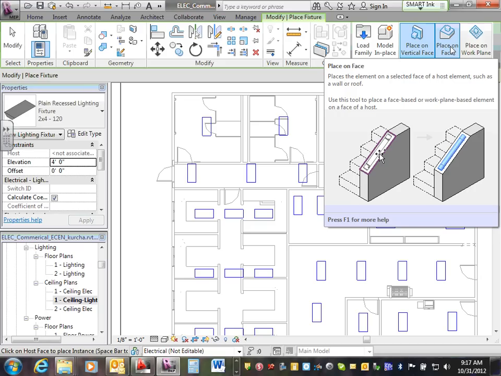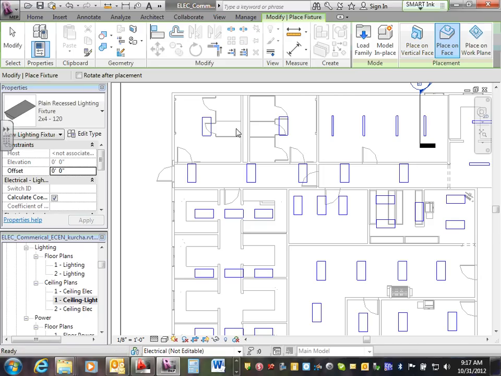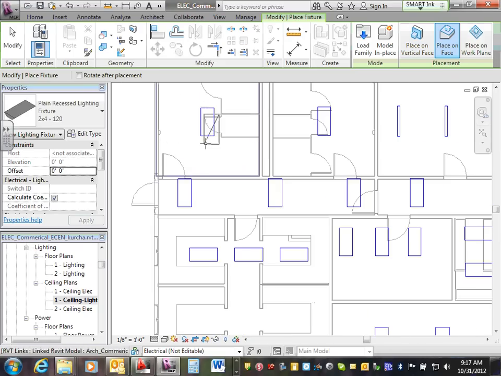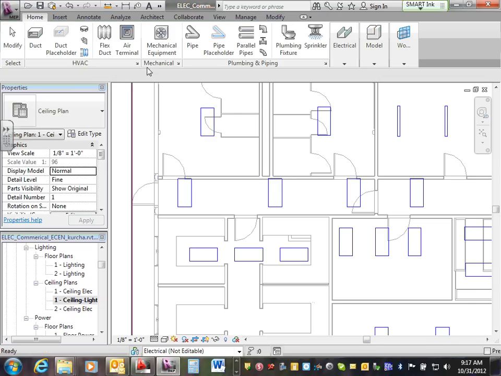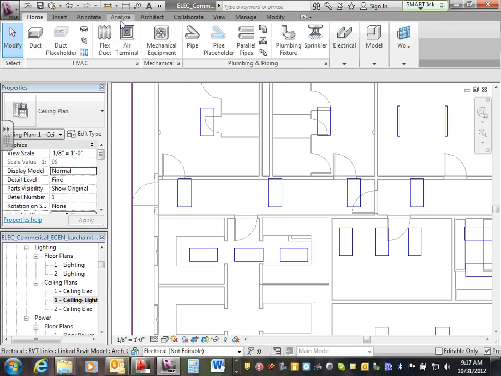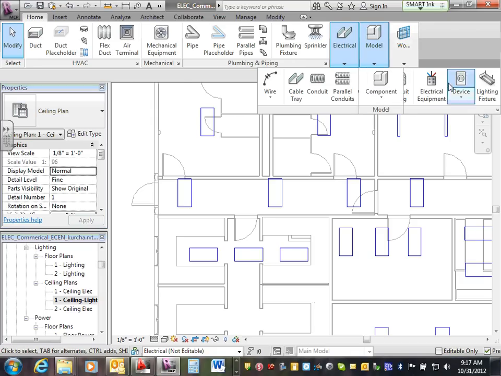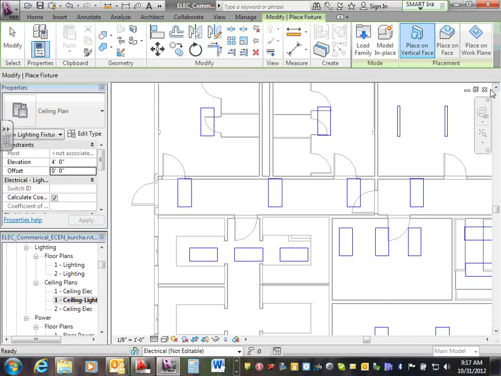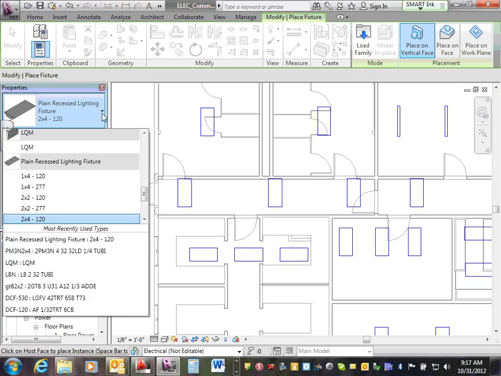Place on face. Can you guys see where it says place on face? Place on face. And I'm holding in my hand a fixture, a 2x4. And don't sweat it too hard, guys, if it's not the actual fixture that you did. As long as it matches in shape, I'm okay with it. So, one more time. Some of these fixture families are not loading. Okay, so go here. Lighting fixtures. One more time.